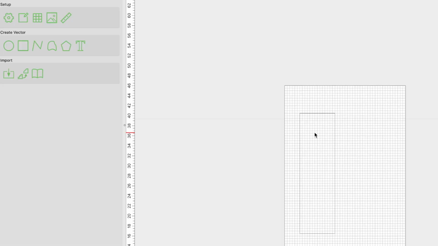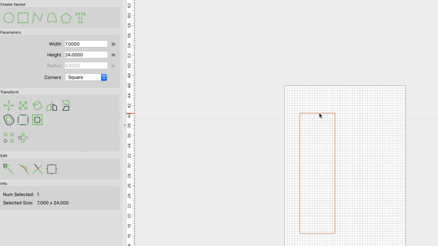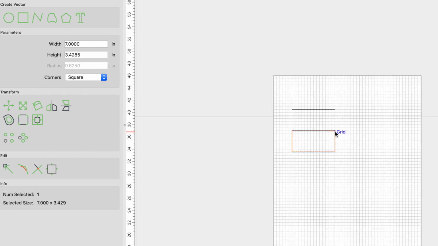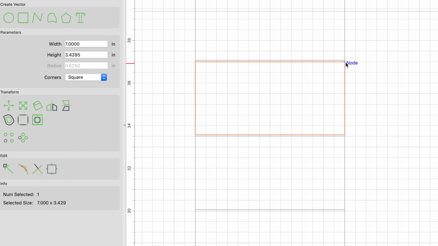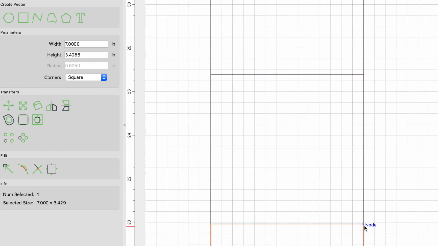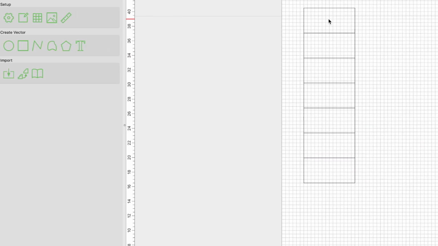In the word welcome, there are 7 letters. So I need to divide those 7 letters evenly within this space. What I'm going to do is divide the 24 inch height by 7 letters. So this is going to be 7 inches wide by 3.4285. Since there are 7 letters in the word welcome, I need to create 7 boxes, and I'm going to align them within the actual sign, just like this. So now the sign is divided equally.